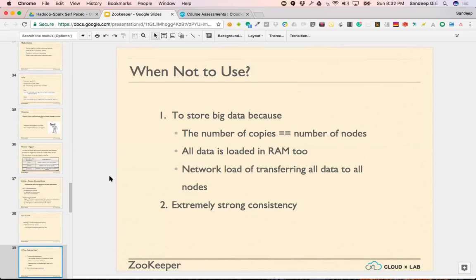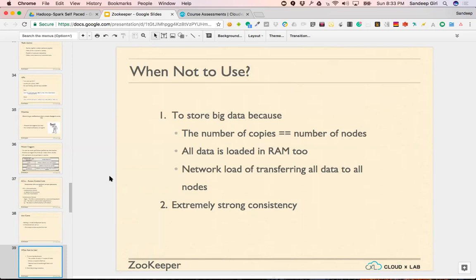A question from Kiran. What is the optimum size of the data to use with Zookeeper? So to speak, the threshold. Yes, good point. If your data is in megabytes, you can keep using Zookeeper. But the moment you start crossing hundreds of megabytes, then you avoid it. Or keep secondary storage. For the relatively static data, you put it in, say, HDFS, which we'll discuss soon. And for less static data, you keep it in Zookeeper.